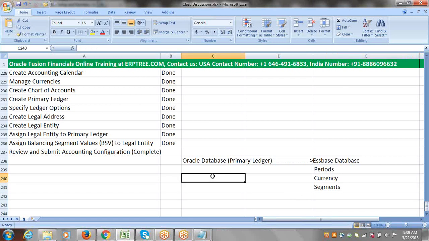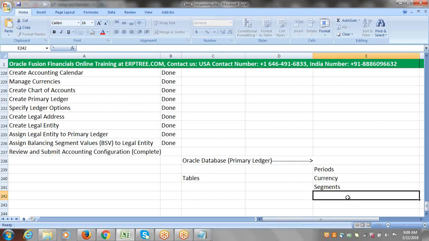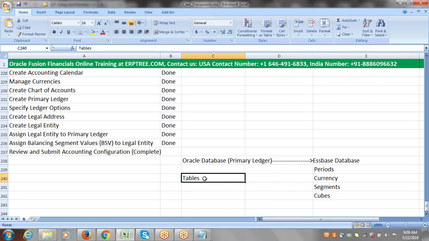In the Oracle database, data is maintained in tables, but in the Essbase database, data is maintained not in tables but in cubes. Multi-dimensional cubes, we call them. In the Oracle database, data is maintained in tables in a relational manner, meaning the Oracle database is a relational database. But in Essbase, the cubes are not relational. Those are multi-dimensional. You can simply drag and drop and play with them, but still Essbase has the capability of producing the results accordingly.